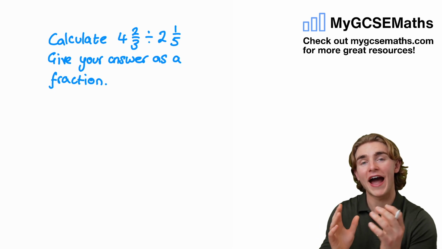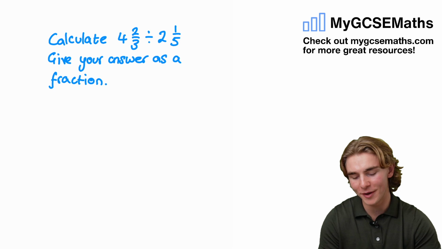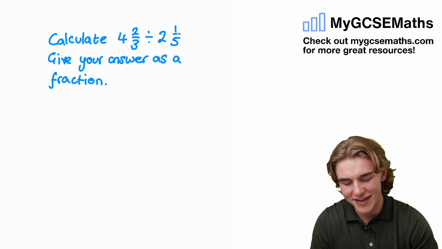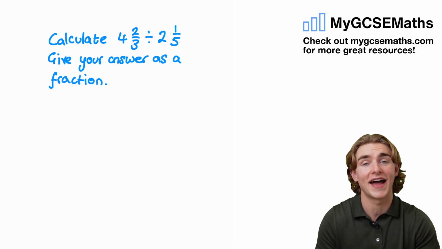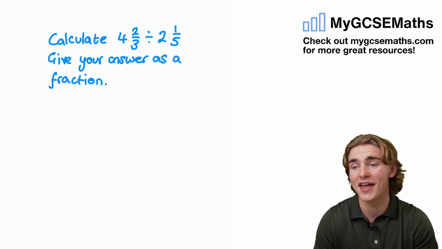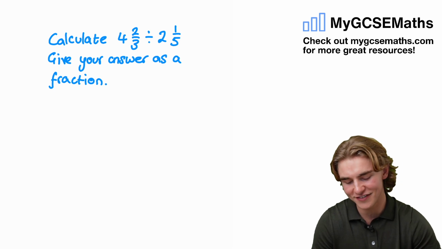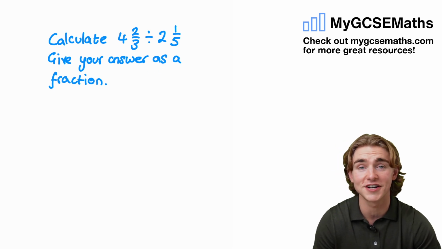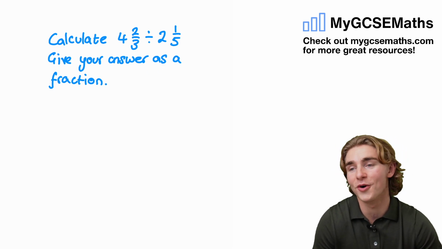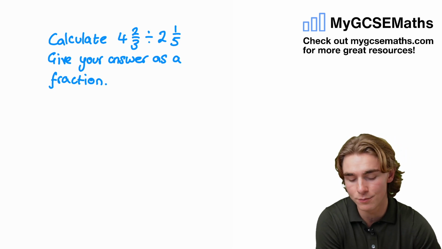Just like when it comes to adding and subtracting and multiplying, when we divide one mixed number by another mixed number, guys, the key is going to be to firstly write them as regular improper fractions, then to do our division, and then if we need to convert back into a mixed number. Luckily, in this question, they ask us to give our answer as a fraction, so that final conversion is not going to be necessary. So step number one, we're going to be writing this as an improper fraction.